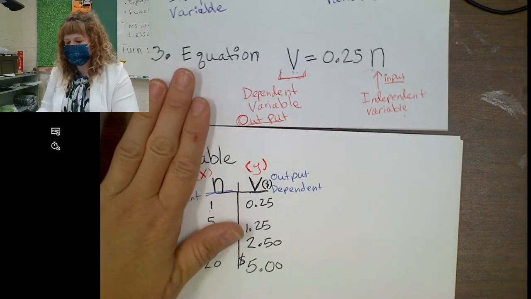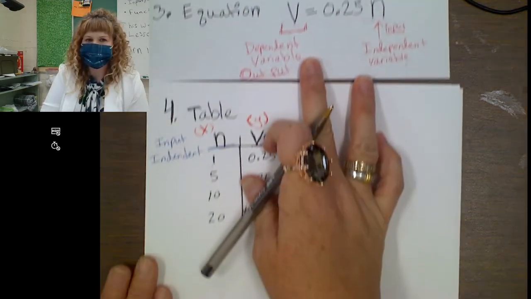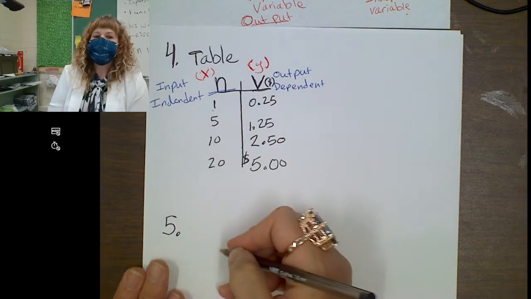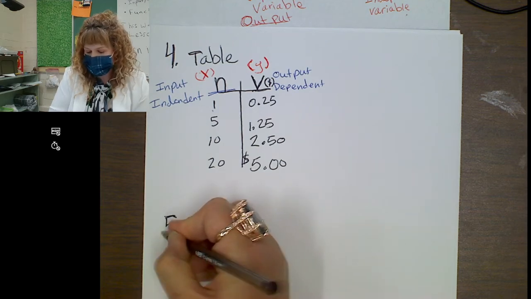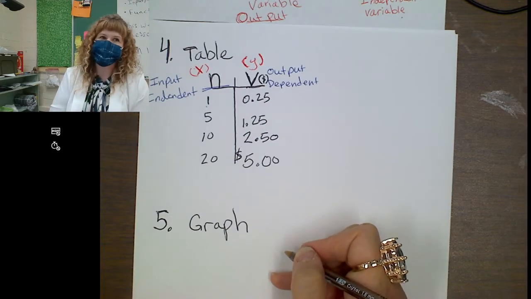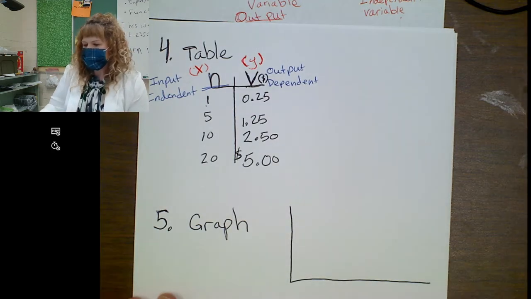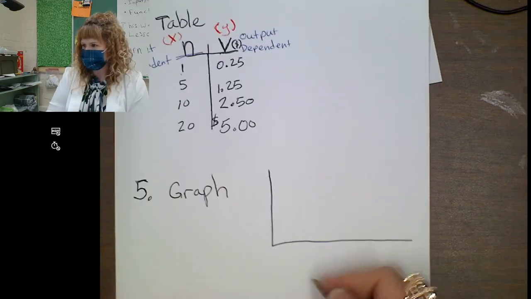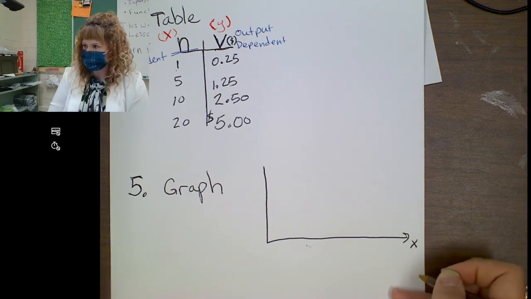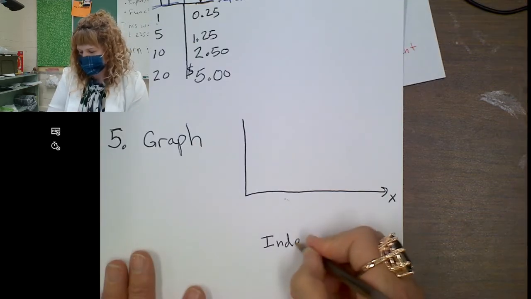Next week, or in the next lesson, there's one more thing you're going to learn, and I'm going to go ahead and put it in the notes right now. To help you with your next lesson, you need to know the 5th way to represent a function, and that is with a graph. Oh my gosh, this is the last one. Don't worry. When you graph a function, you put the independent variable on the x-axis. Remember, the x-axis goes left to right. So down here is independent variable.